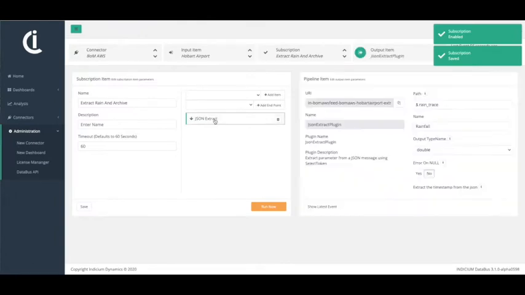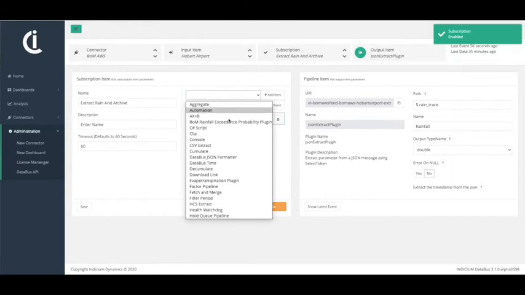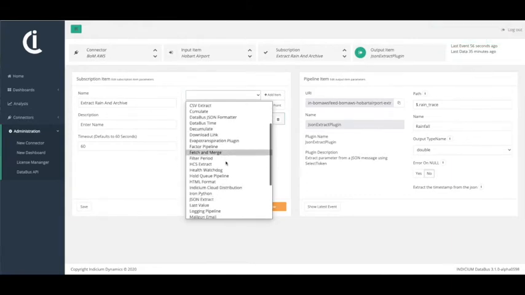The rain data that actually comes out of the Bureau of Meteorology is cumulative data, but it resets at 9 AM. So we need to pre-process this data to save it as rainfall event data, just to make it a bit easier to handle later on. So we're going to add another new plugin, which will be the Decumulate plugin.